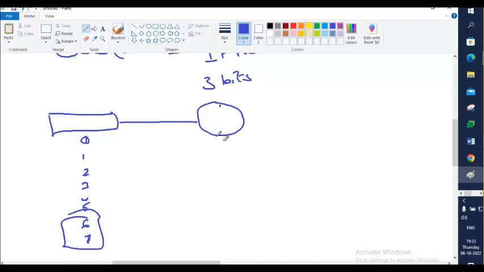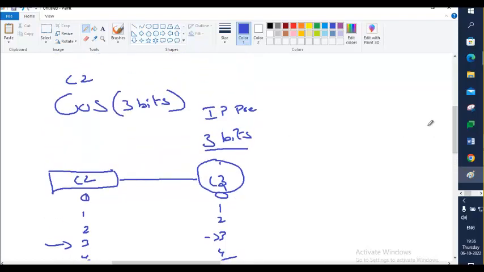Likewise, here also 0, 1, 2, 3, 4, 5, and 6 and 7 are management. So whatever level of preference you give in layer 2 is also the same level in layer 3, because the same number of bits, but the packet that is carrying this is not the same. Packet is same, the layer is not the same. This is carried by the layer 2 header. This is carried by the layer 3 header.